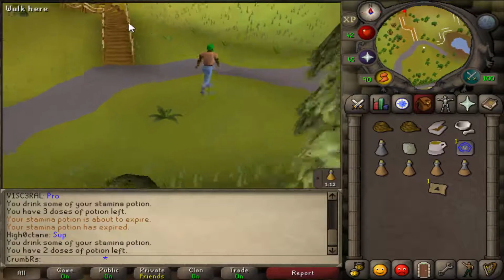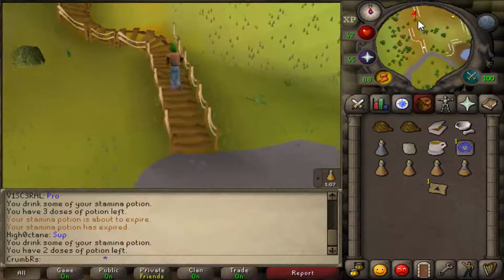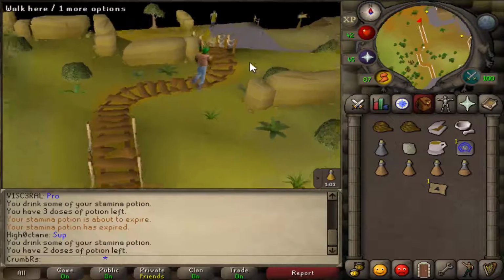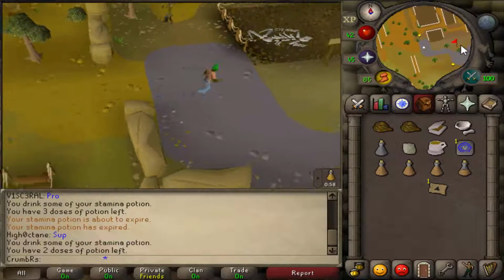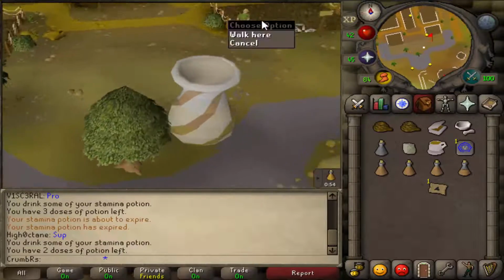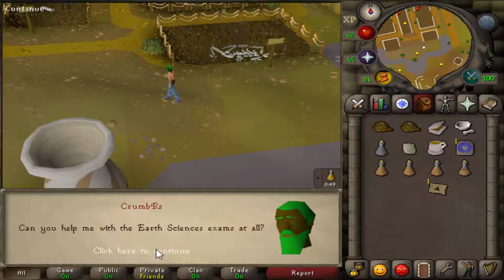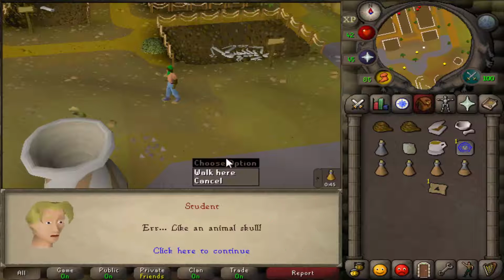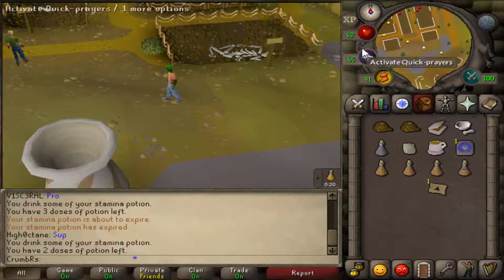And up over this little pathway here. Once over the pathway, run east until you see a student with a green shirt on. Speak to him. He lost an animal skull.